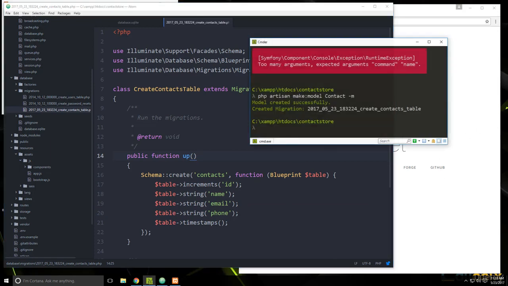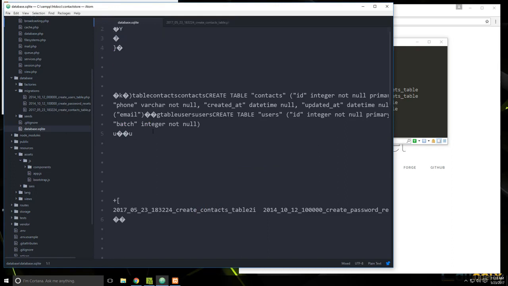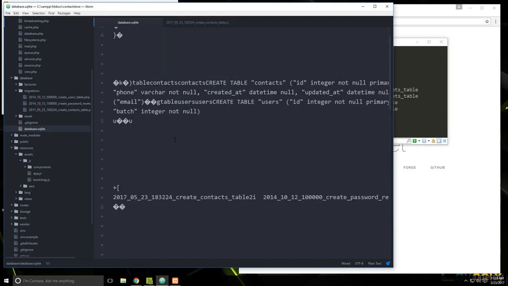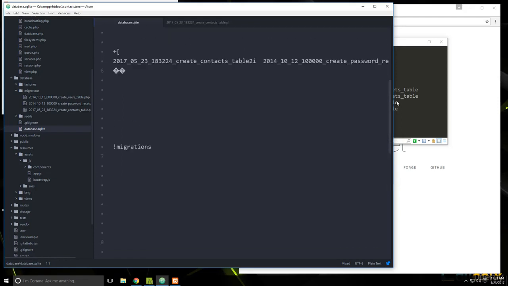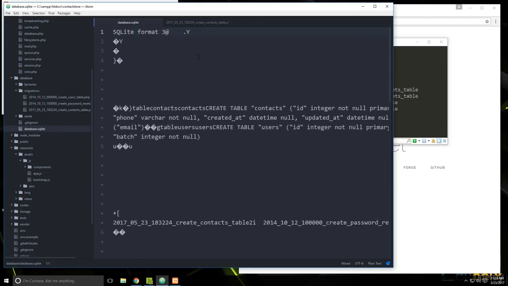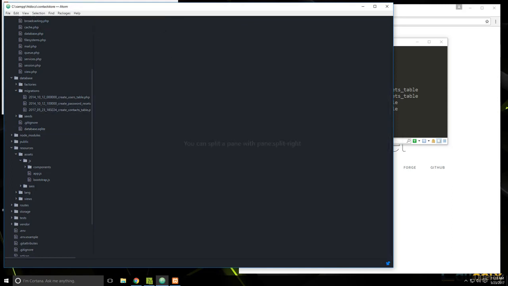And then what we'll do is run that migration. So let's do php artisan migrate. And there we go. Now, remember, we're using SQLite, so if we go over and we look at this database.sqlite file, you can see it has basically a bunch of gibberish in it. It's kind of hard to read, but it is holding the data. We can access it through Eloquent like we could any other database. All right, so let's close that up.